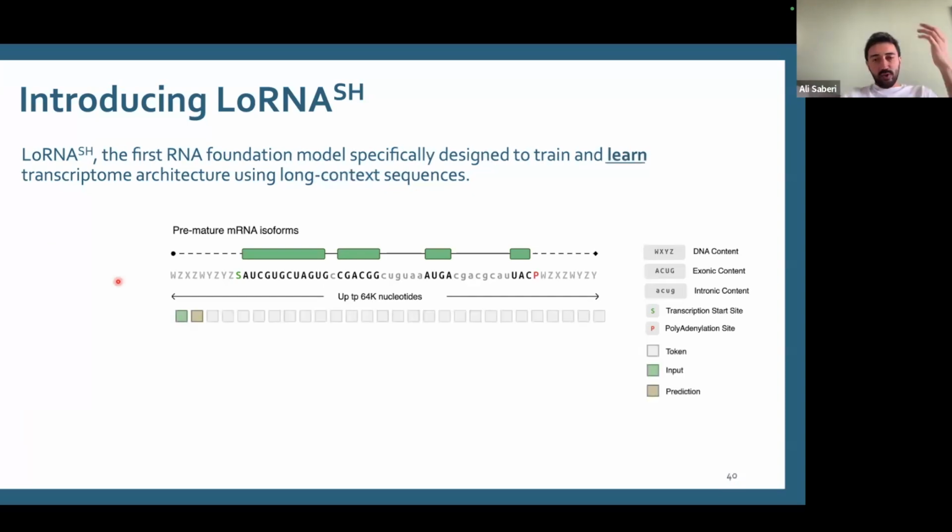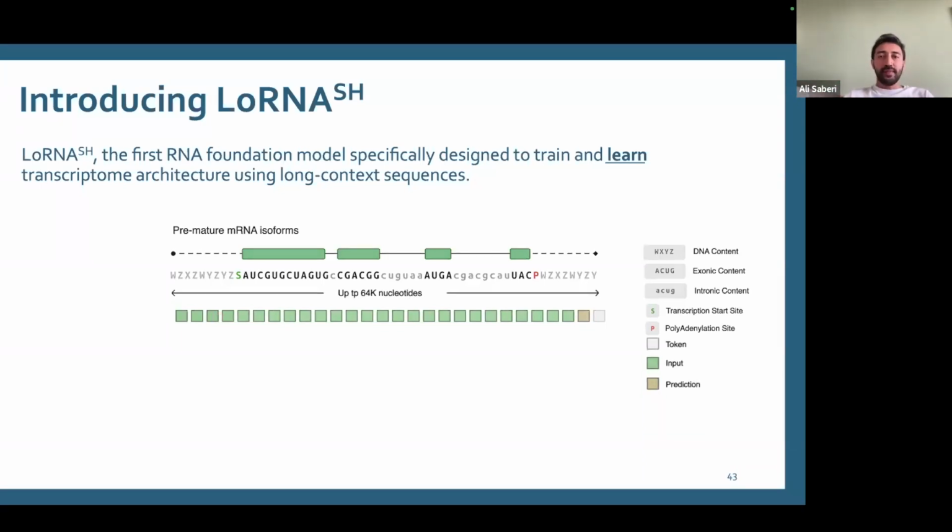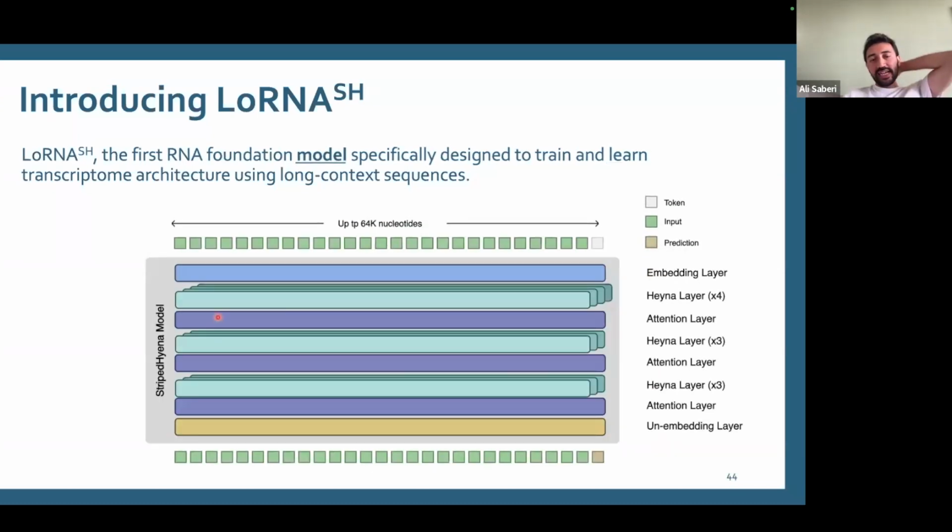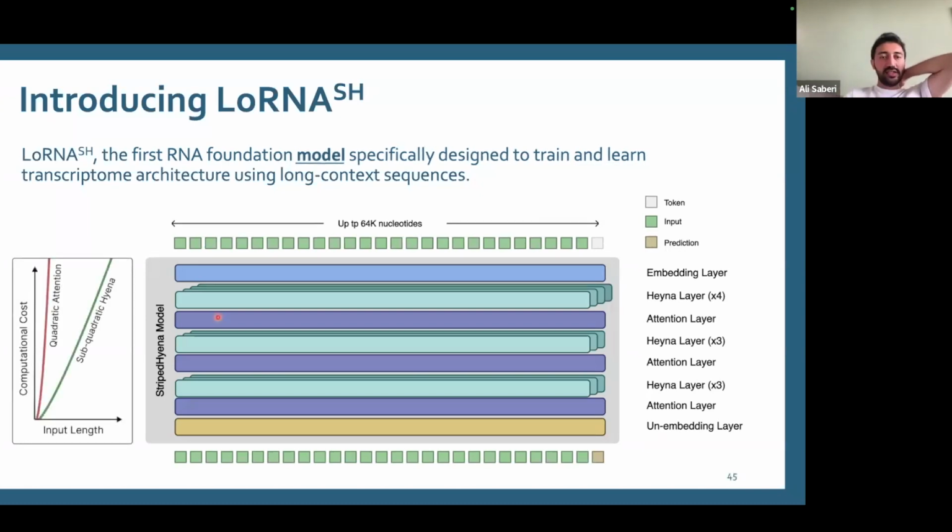And the learning, you all know, is causal language modeling, next token prediction. We give the first 2 tokens and ask the model to predict the third one, the fourth one, and so forth. We assume that for the model to predict the next token, it needs to capture the important molecular structures within this sequence. The model is a StripedHyena model, consisting of attention and hyena layers, and you all know that hyena layers are more computationally efficient. They are subquadratic in terms of input length.